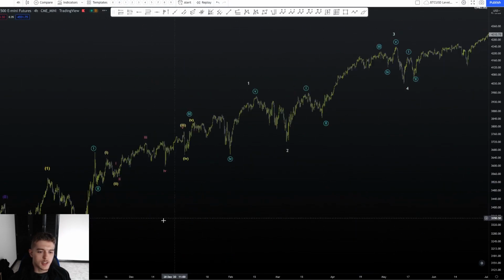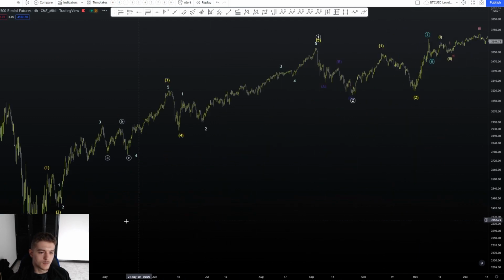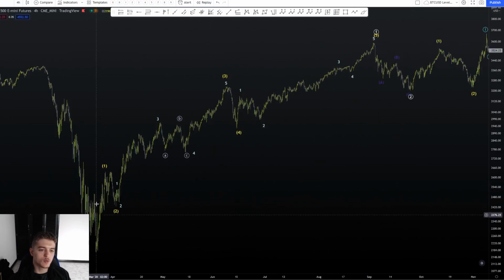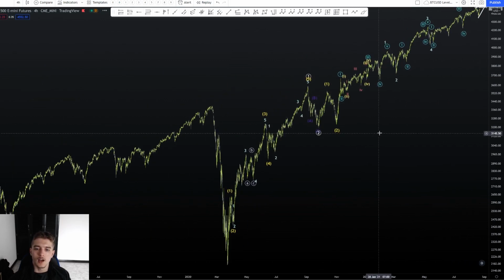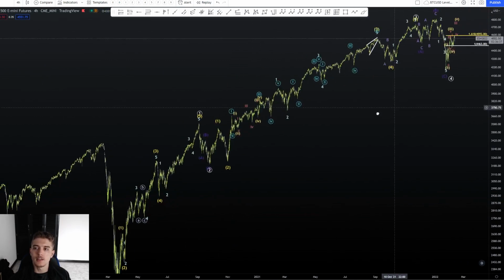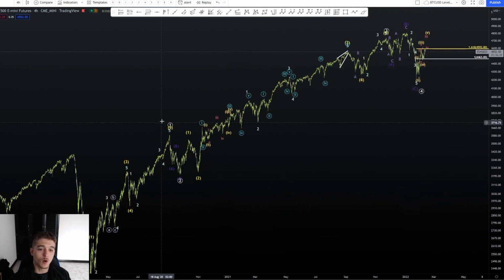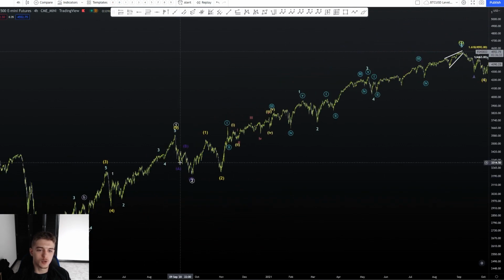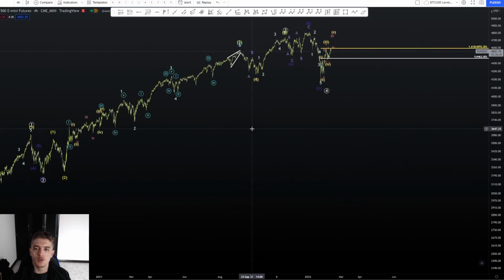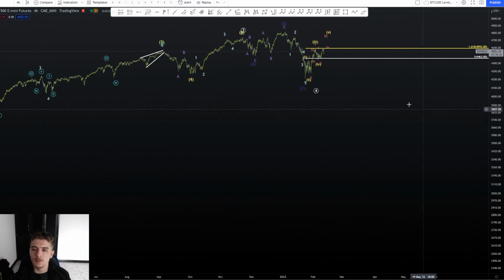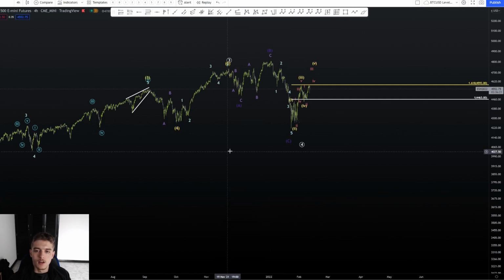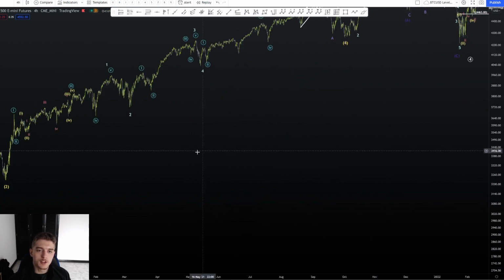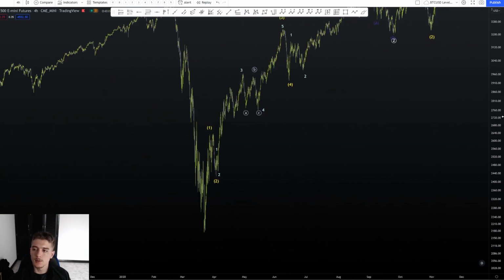Let's scroll over, and essentially what we're going to be doing is putting this wave 1 to here. This would all be intermediate degree. Before I get into that, I'm going to show you guys how I subdivided this. So I put this wave 1 to here. This would be a sharp 1 2 for an ABC, and then this would all be a 3 4 here for an expanded flat, and we could be coming out for the final 5th wave up here. Now I'm going to get into this section a little bit later, but before I do, let's go over here and show you guys the subdivisions.